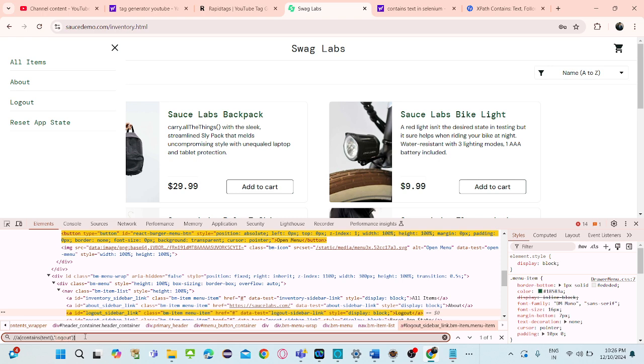This is the syntax. If there is any particular text there, and there is a link there, you can just use this particular XPath method, guys. I'm taking this XPath because it's highlighted now. It is only one, one of one, and when I click on it, it's also highlighted.